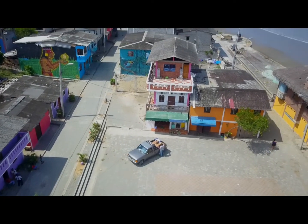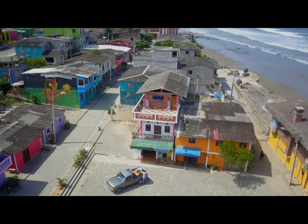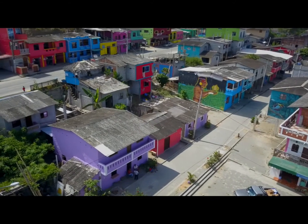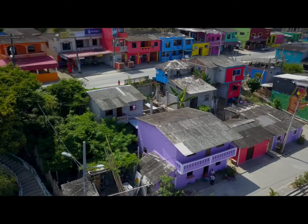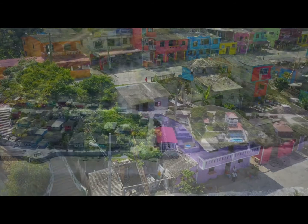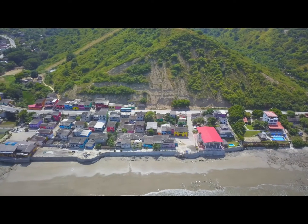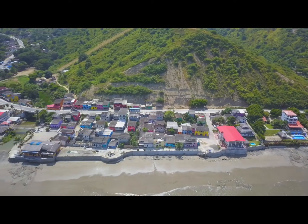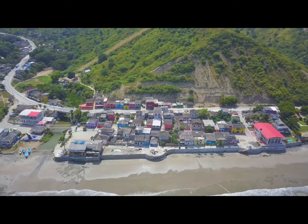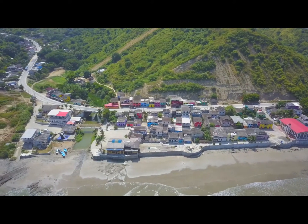But again, this is the courtyard. The owner of the house on the left, that's going to be one of the really beautiful homes in the whole village when it's done. But again, the color here, you can just see, every time we do an update, you can see more and more colors. And this is an ocean view of the village, and again, the colors are becoming more vivid, and hopefully in the next 3 or 4 months we're going to have this thing completely colorized.